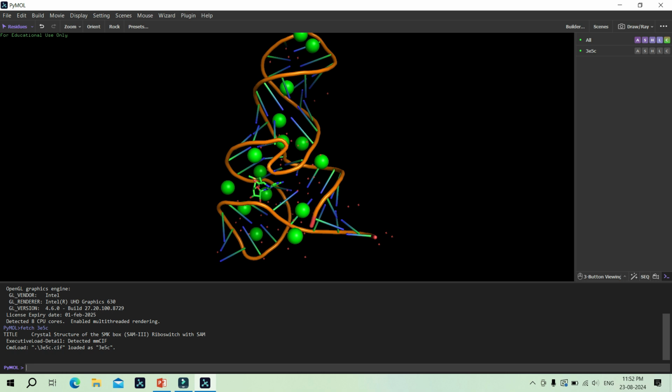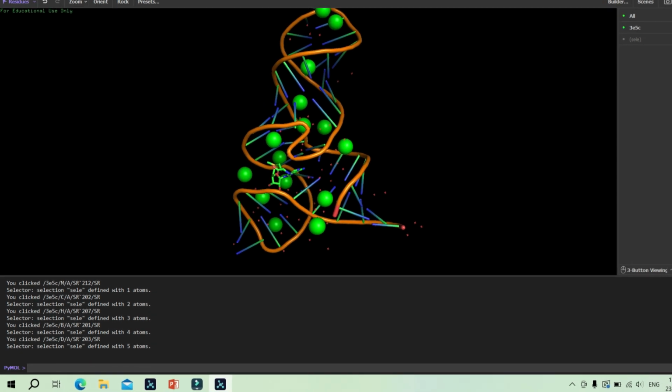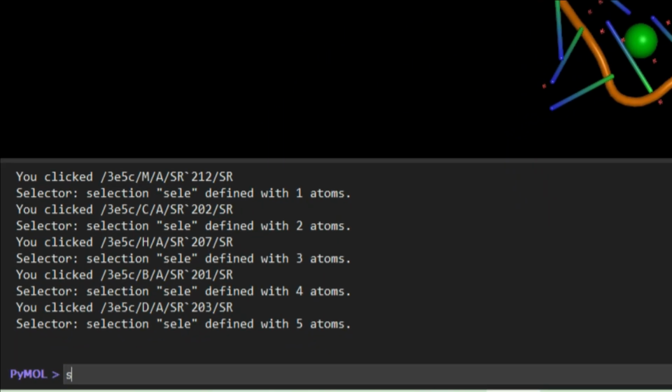First, we will strip off all the unwanted atoms from our structure. The unwanted atoms means the SR molecules as well as the water molecules. So the green dots are actually the SR molecules which we have to remove. For that, we will select these molecules into a selection called ions. So we'll type the command select. We will give the name to the selected atoms collection as ions, comma. We are selecting the atoms with the help of their residue name. Therefore, we will give the selection criteria as resn, and we will specify the name of the atoms we want to select. In this case, they are SR, and we will hit enter.